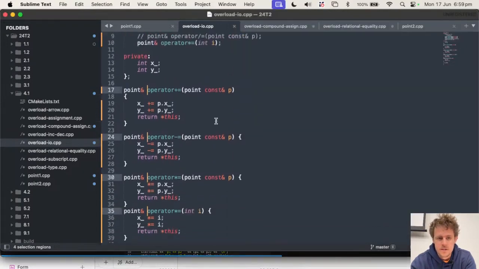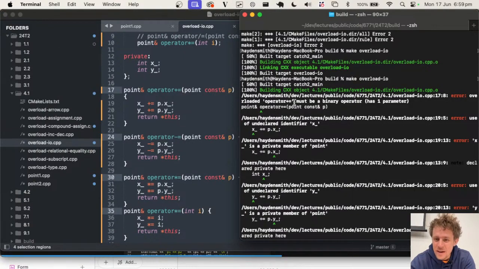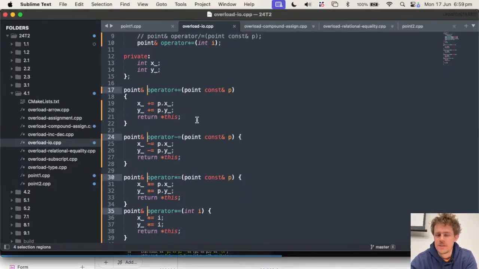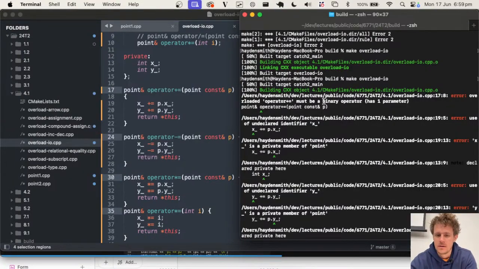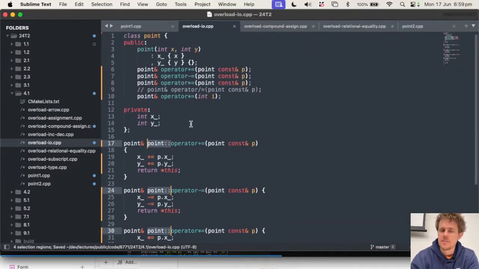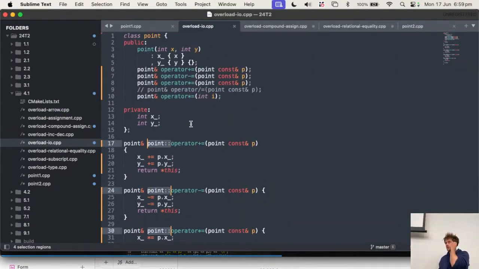I have no idea how I tried to explain it with the bad code before. So we got here, yeah, operator must be a binary. I mean, this one here is just getting confused because it doesn't understand it, right? When I scope it, it can make sense of it. So yes, anything that's a member function needs to be scoped to the class. Anything that's a friend doesn't. And then we had overloads before that. You said you wanted to do that?